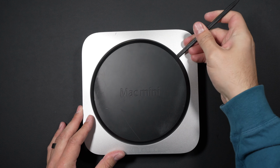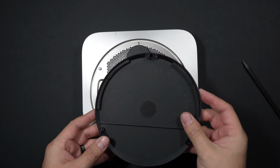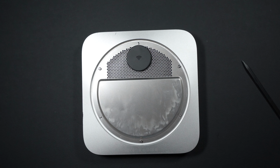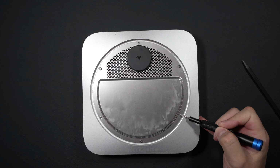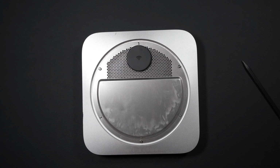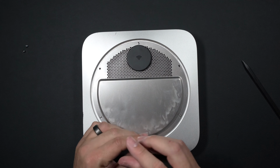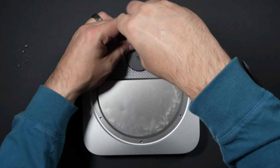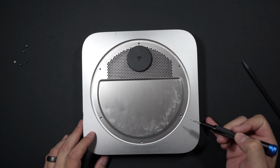First things first, we're going to pop off the back cover of this Mini. It attaches via 3, and then right here you'll see our 3 corresponding screws, and then there's 3 shorter Torx screws as well. You're just going to want to remember where those 3 screws go when you put this Mac Mini back together.